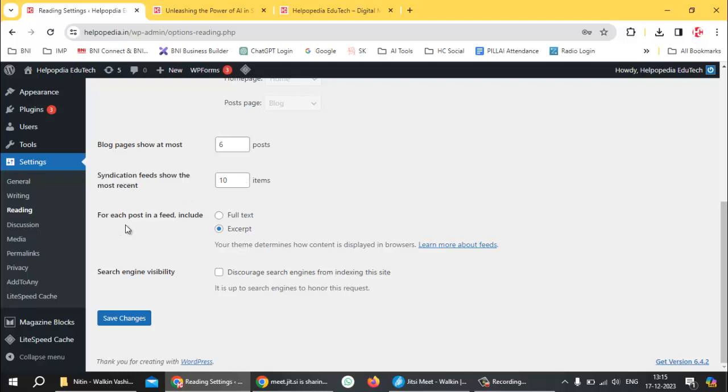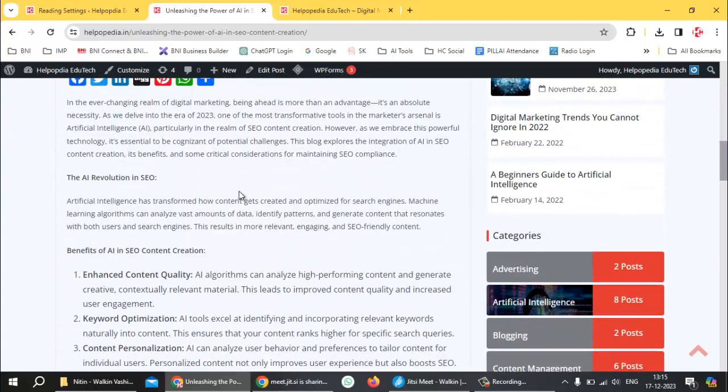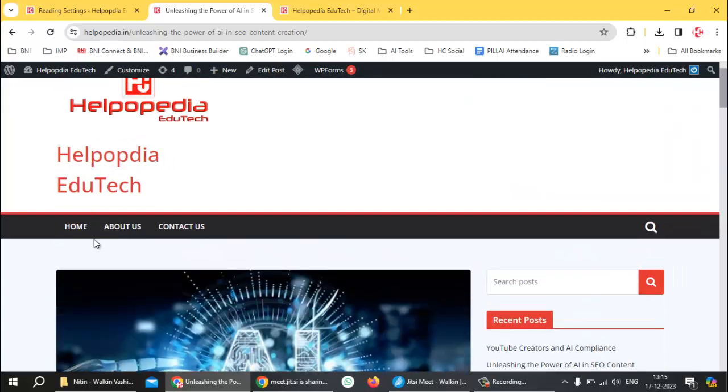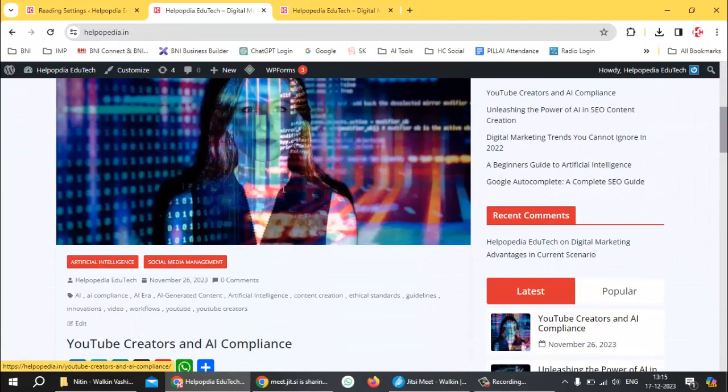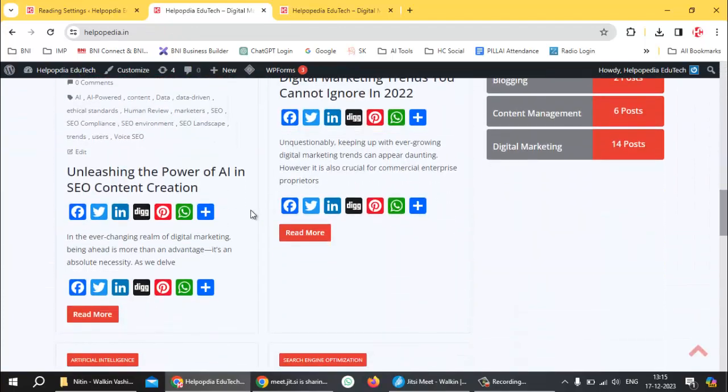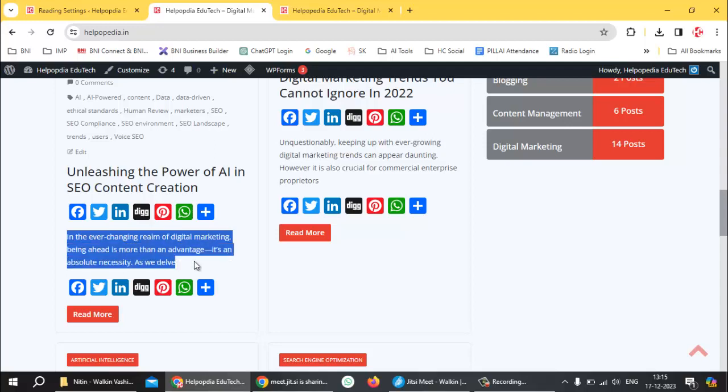And then, for each post in a feed, include excerpt. If I use excerpt, then some summary will come up. So over here, if I just go to the home page, you can just see some part, this summary over here. This is called an excerpt.